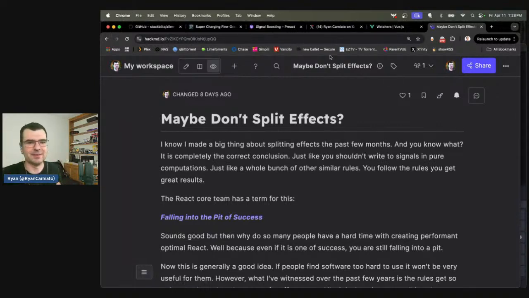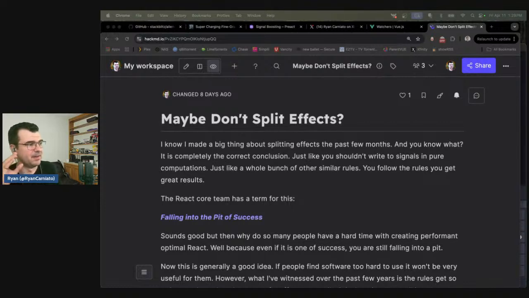So I was like, okay, can we just not split effects? Is this an option? Don't get me wrong, I'm in a boat where we'll probably keep a watch effect too. I think it's more primary to be split than not split, like Vue's thing, though they have watch and then watchEffect, but offering both is probably still reasonable. Except, this is where my thing goes: is it okay to offer both? I know I made a big thing about splitting effects the past few months.